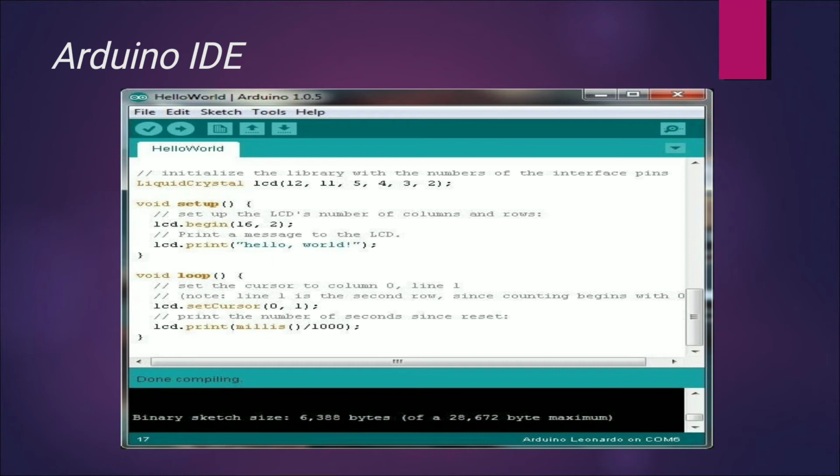There is a structure of an Arduino sketch, which starts with void setup.